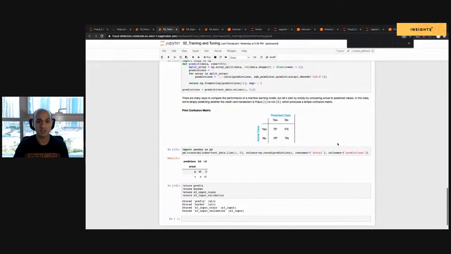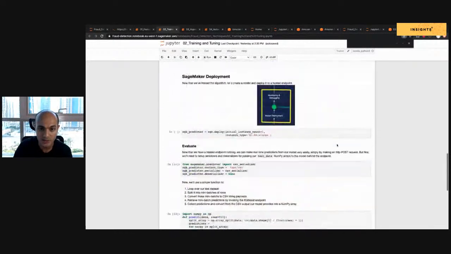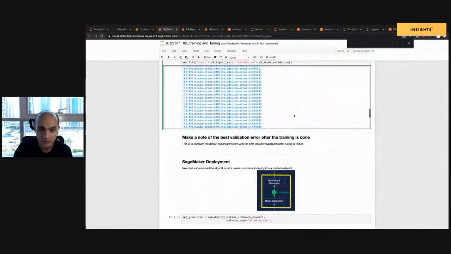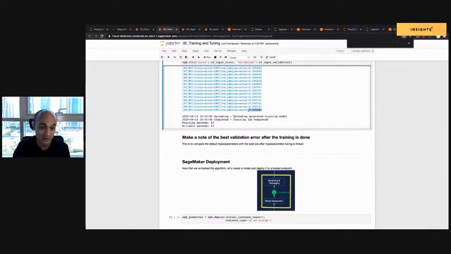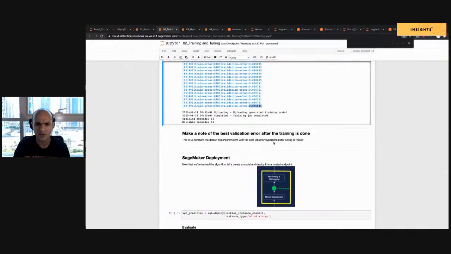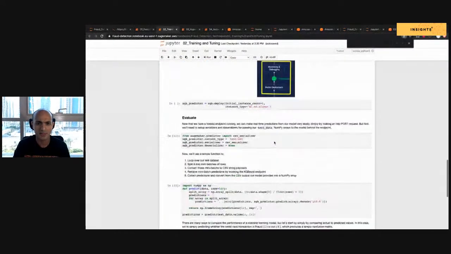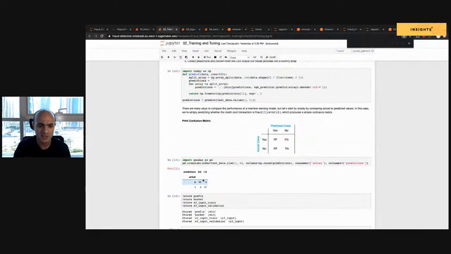And one of the easiest ways, as you can see here, is the validation error. It's actually a pretty good model, I think almost 95% from an accuracy perspective. The easiest way is to print out the confusion matrix, and that makes a lot of sense for management. It's very easy to see. So you can tell them, I have here the false positive and the false negative.